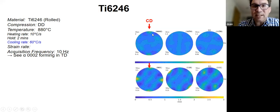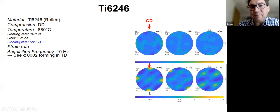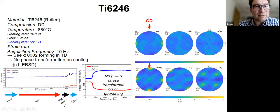It turns out the starting texture had a peak along the compression direction. And what we see as we compress the sample is that that peak disappears and a new peak appears in the TD direction directly. So there is no transition from one point to the other. There's just a weakening of that one and a strengthening of that one. And at the same time, the beta texture doesn't really change. If anything, it gets a little bit stronger. So that's quite exciting.